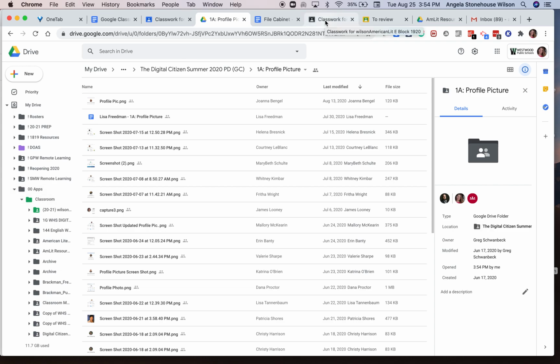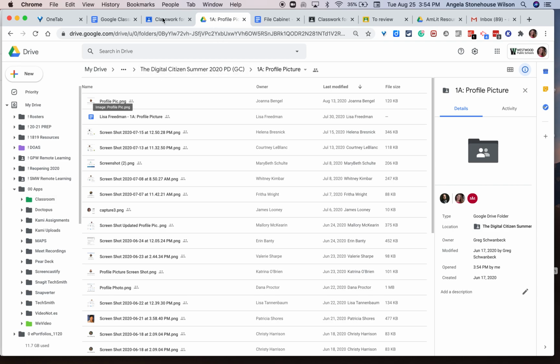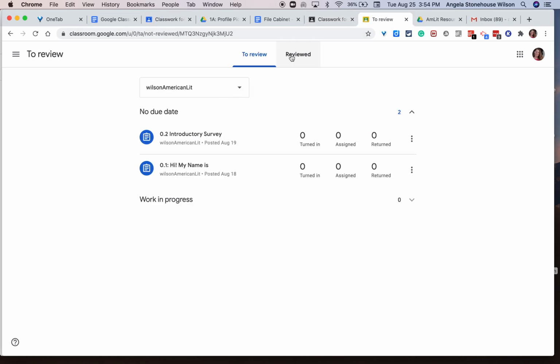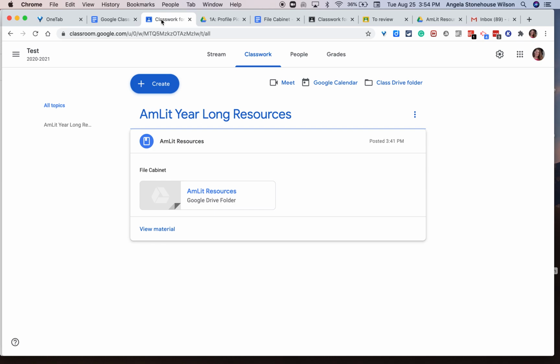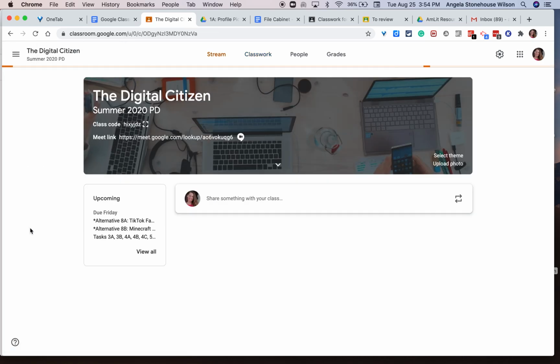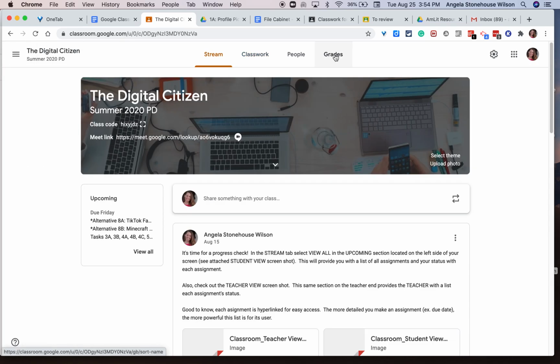The last thing with Google Classroom, in addition to reviewing assignments, will be if you want to use Classroom in any way as a way to grade, the Grades tab.